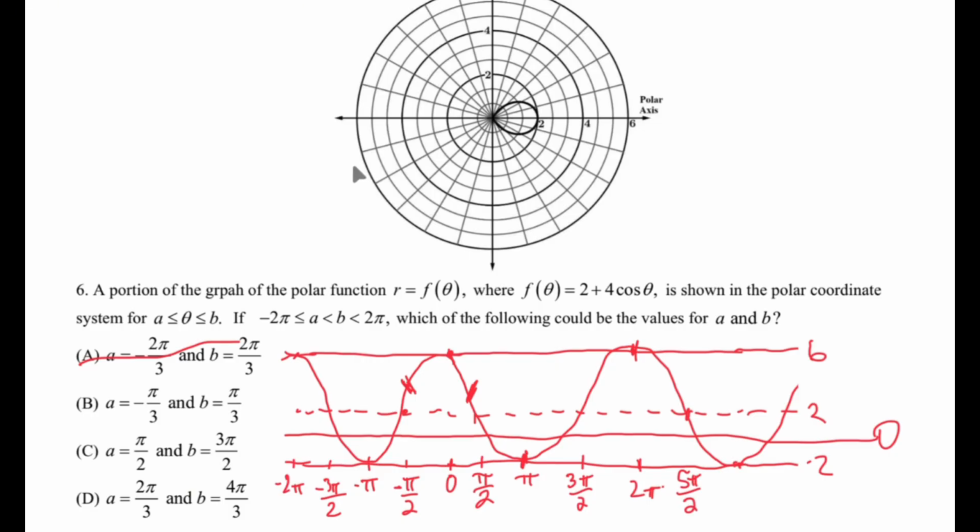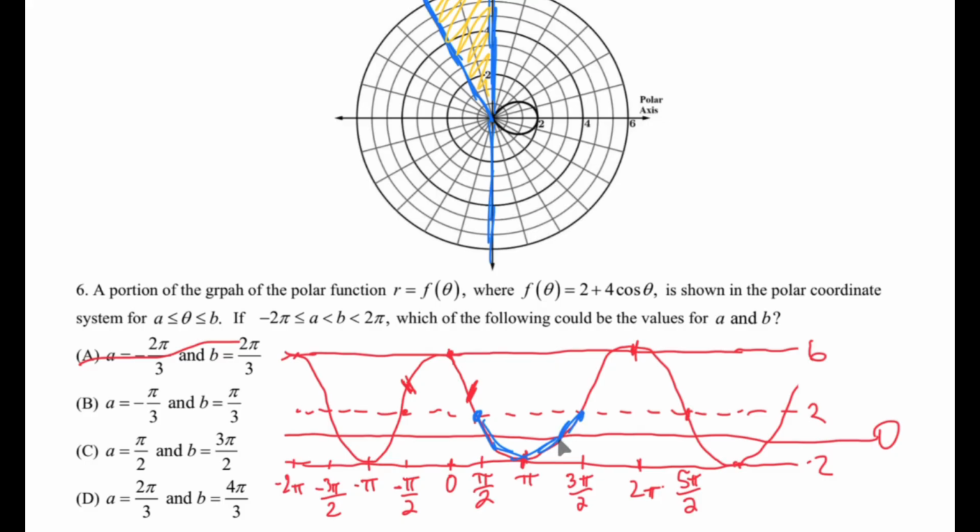So now C, we have pi over 2, which is right here, to 3 pi over 2, which is right here. So that's a bit positive and negative. I'm going to put pi over 2 here, and then 3 pi over 2 is here. So the positive side is pi over 2 to 2 pi over 3. That is positive right here. So I'm going to shade in the spots that we have. We have that, but then we have to reflect from 2 pi over 3 to negative 2 pi over 3.